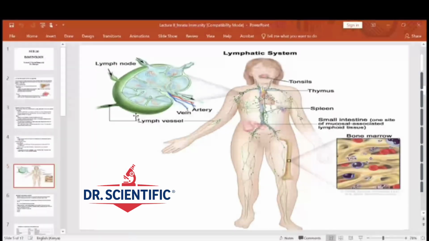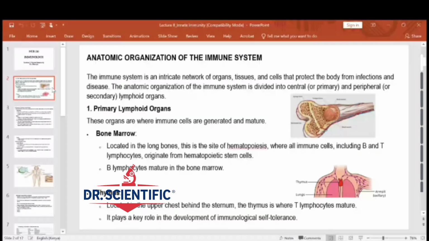This is just to show you, rather elaborately, the lymphatic system, how it looks, and where some of the lymph nodes are found. Some of the key organs, of course, the thymus, we've seen its key here. We've seen the spleen, where it's located. We know where the bone is, and of course, the bone marrow. The bone marrow is down deep there. That is where we find the bone marrow in a bone, majorly in the long bones. That is the site for hematopoiesis.